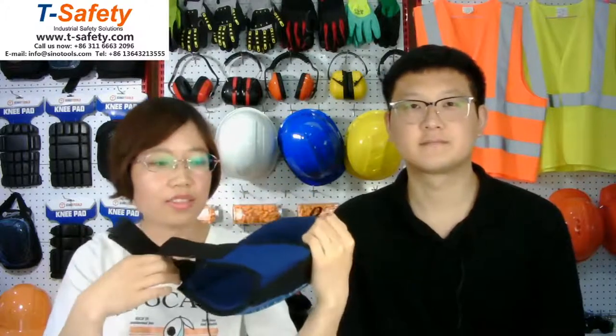And here we have an adjustable strap. The length is adjustable, so you can make the knee pad fit tightly on your legs. I can wear it, and a man stronger than me, like Victor, can also wear it because we adjust the strap. I think it's very strong. Victor, can you try to drag it? It's strong. The quality of the strap is very important, because if the quality is not good, the knee pad will come loose from your leg while you work. That is a terrible thing.